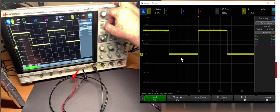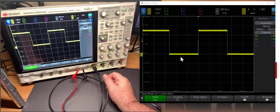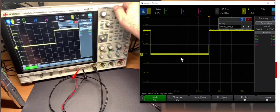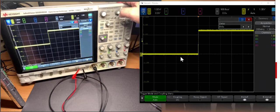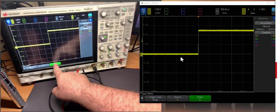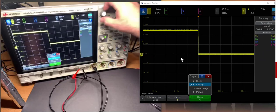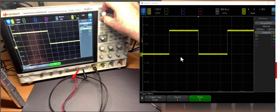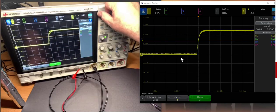So play around with these three controls. Adjust the vertical scale — zoom in and out, move up and down, offset it, bring it back to zero. Adjust the time base on the horizontal — zoom out and in, shift it horizontally, change its position, push the button to get back to nice whole numbers. Set the trigger for the source, the type of slope — if you want to see the falling edge, push that to select falling edge. Depending on what feature you want to see in the signal, zoom in or out and choose rising or falling edge, adjusting the trigger level to get a valid trigger.